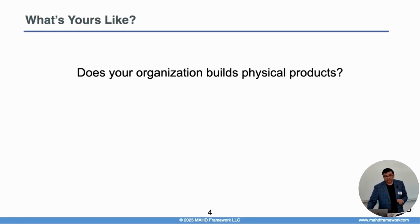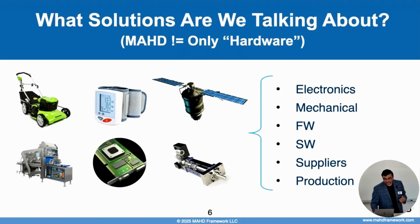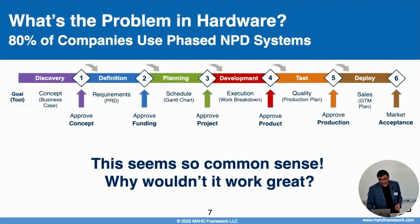All right. So does your organization build physical products? And what do you use today? Waterfall? What's the process? We build the financial statements and print them and mail them to their house. Oh, okay. So it's not exactly hardware, but in a mostly fintech company, we have the one hardware that gets sent to someone's house. But you gotta have it be scalable. That's right. So mostly I'm just curious because it seems like a fascinating application, and Schwab doesn't actually build hardware. Okay, interesting. Let me know, we'll go through it and see if there are any. So any of this is hardware in our opinion, something physical, and have software, electronics, suppliers, third-party vendors, all of that.